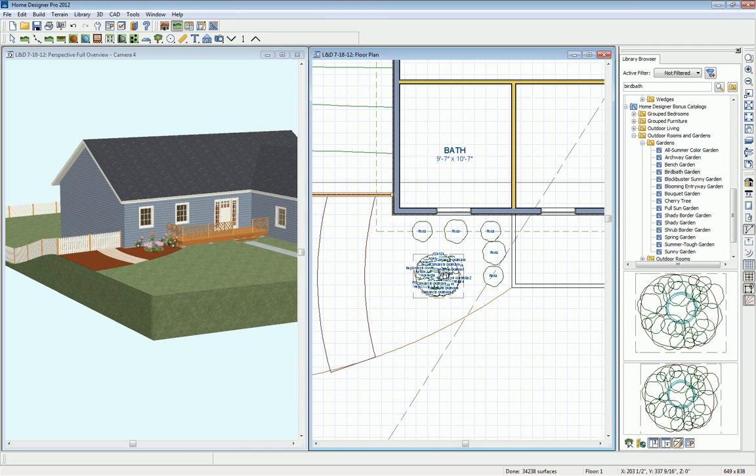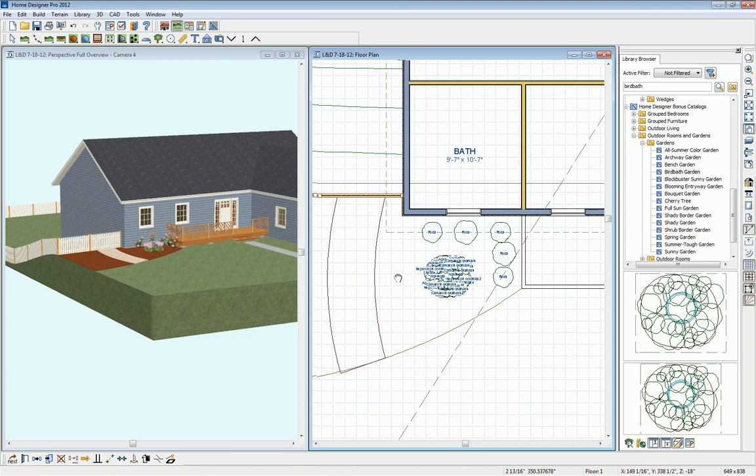And as you can see, there are many different objects all clustered together here. This is an architectural block. So once you place different objects together, like a bird bath and all of the different flowers, you can make it an architectural block in Home Designer Pro and Home Designer Architectural. You can also explode this. So if you like portions of it, you can select it, and at the bottom hit Explode Architectural Block, and then delete certain items in that architectural block. So it gives you a lot of different control and efficiency there.